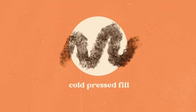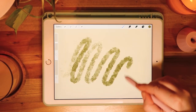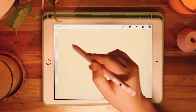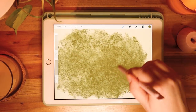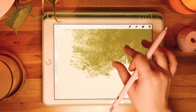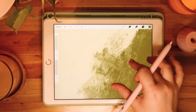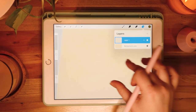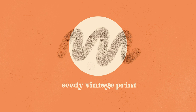Cold pressed fill also got a complete makeover. When I came back to this one, I just didn't feel super excited about the plain pencil scribble texture that I originally had. And I wanted a more messy, dynamic effect, something that felt really earthy and a little bit gritty. And I'm so excited about the way it turned out. It's still full of those scribbly pencil marks, but it creates kind of a rough layered effect and has also the speckly, seedy texture overlaid.